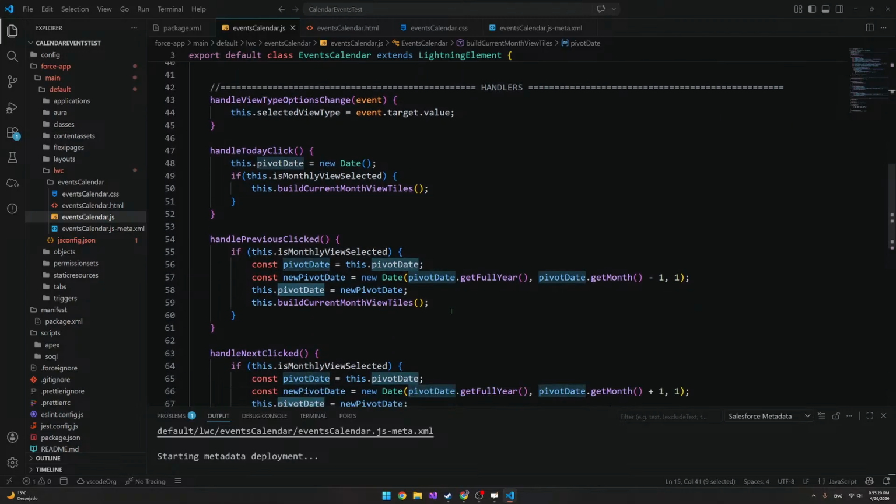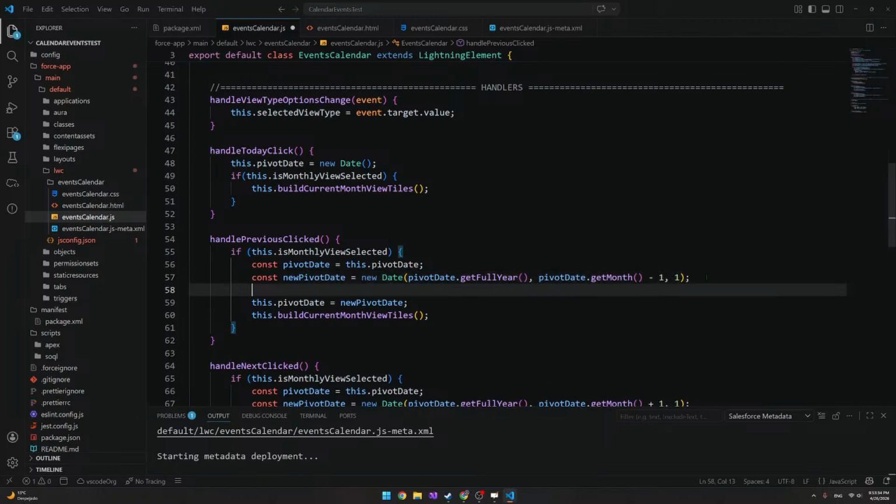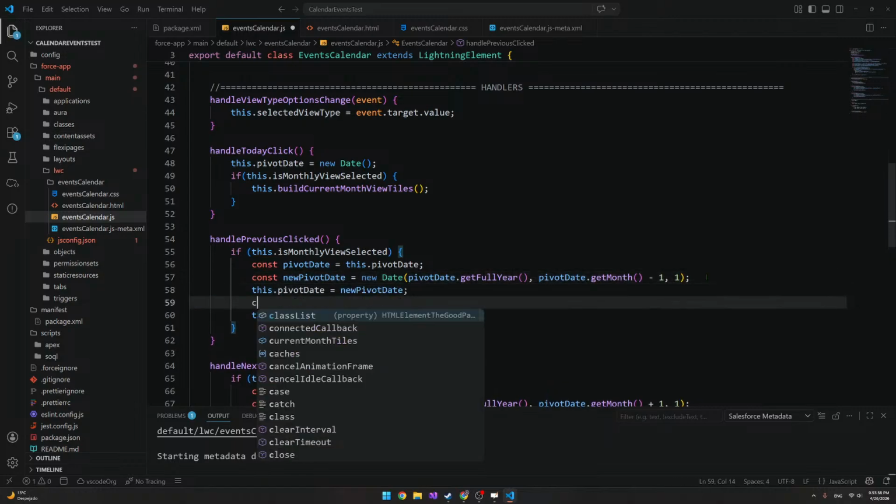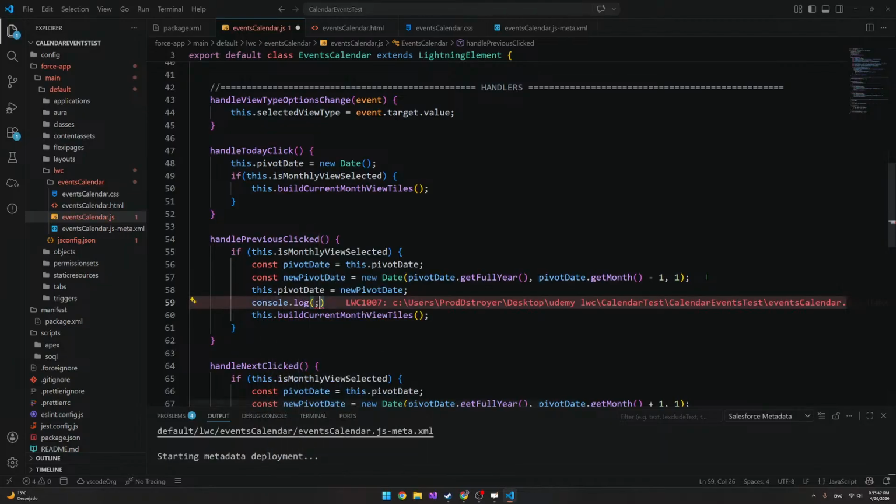Incredible. Oh my god. Pivot date. Is monthly view selected? Yes. Again, let's just print the pivot date and that's it. Console log new pivot date.